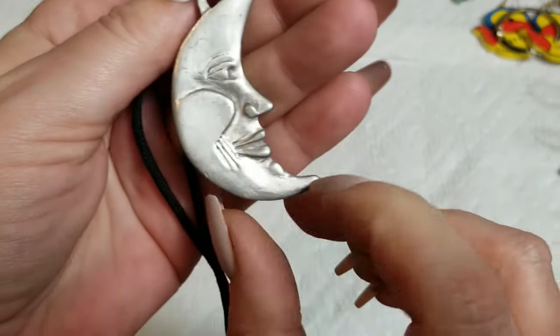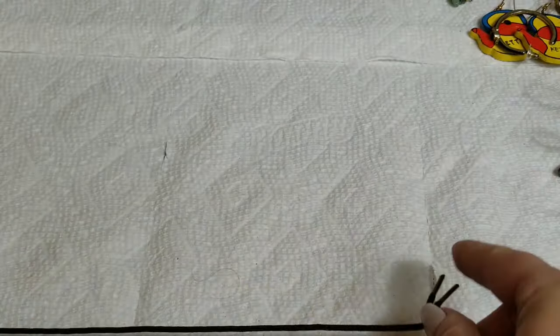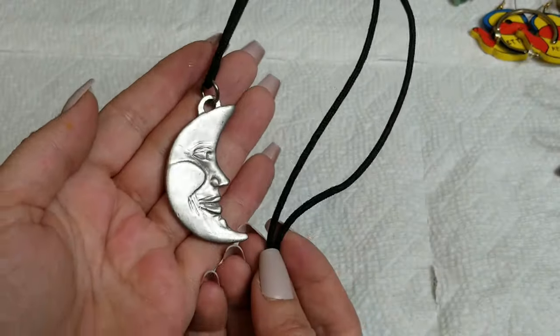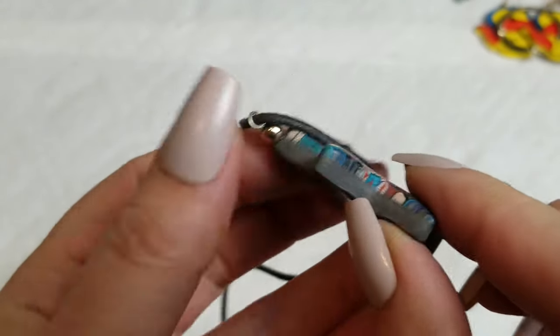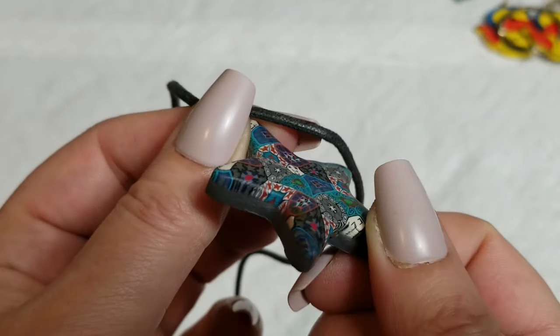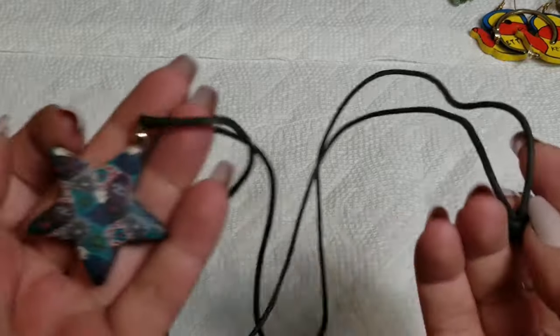Okay. So, next we have a moon, which is cool, on a cord. This one has a drop of 11 inches, and we will do $2 for that. And now we have a star. I don't know what this is made of. Maybe some type of resin? It's kind of neat, though. All right, so this one has a drop of 15.5 inches. And we will do $2 for this one.